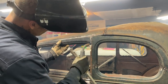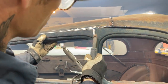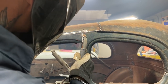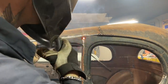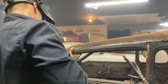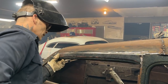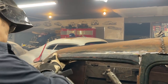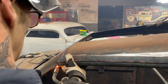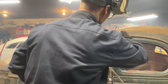Just gonna eye it up right here. Make it fit good there. Ooh, that fits really nice. Just kind of trying to eye that line up together, right? What I'll do is I'll take a piece from the door, I already told you. Oh, that's dropping as I do it. Basically what I want. Got to go down.